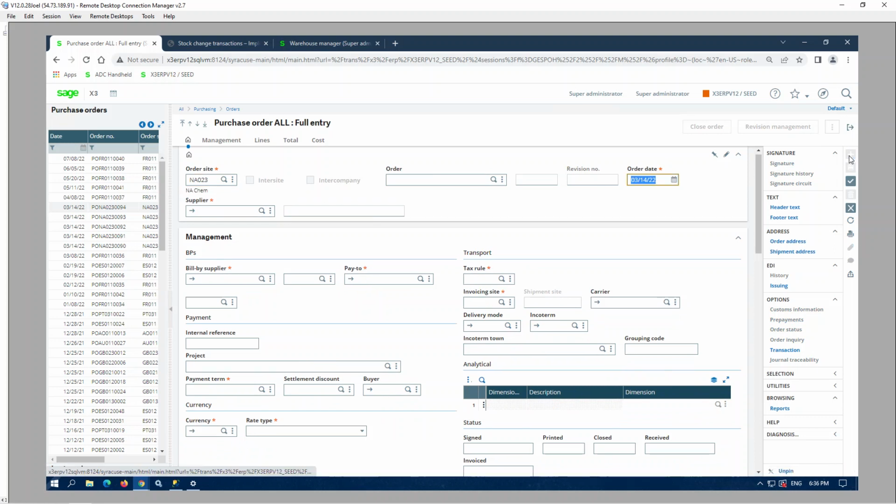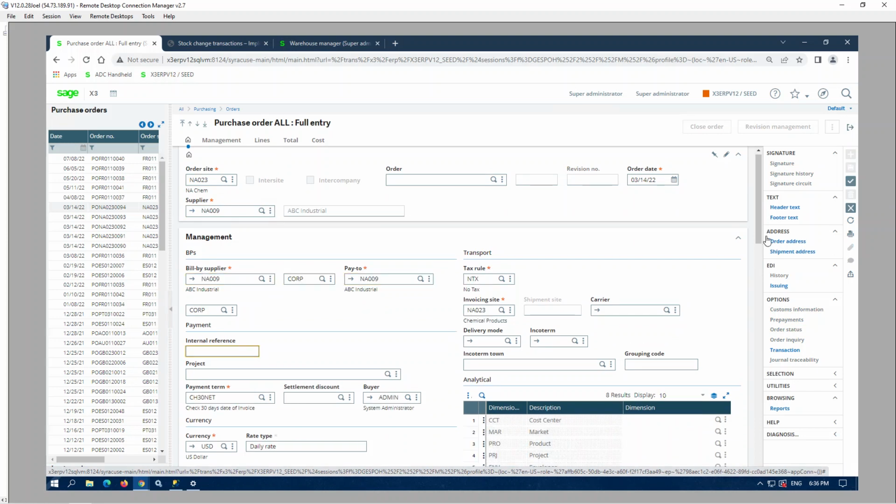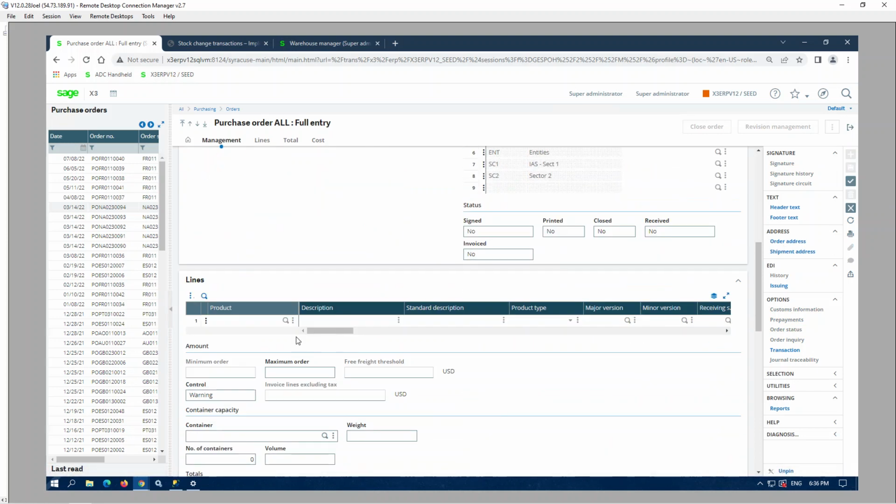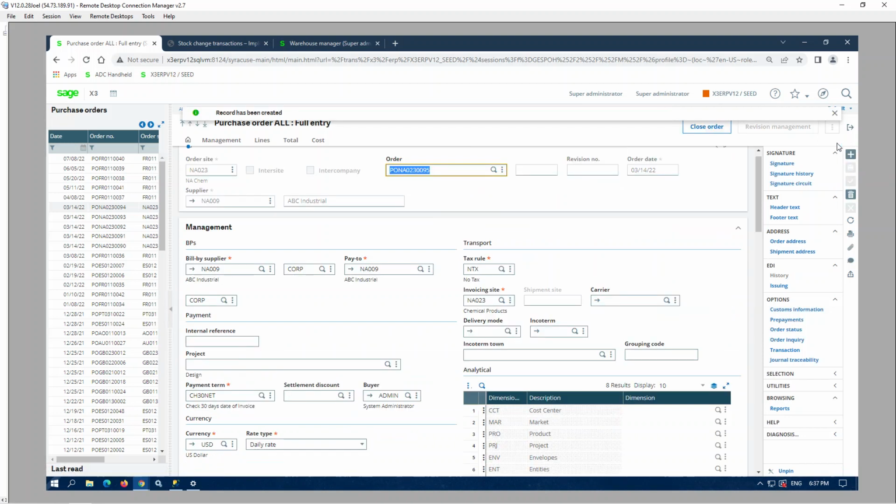Okay, so the product's order site is NA023 and the supplier NA009, and then the item reference here is BMS125. Ordered quantity is going to be 10, and then the gross price is 20, which is the standard cost.